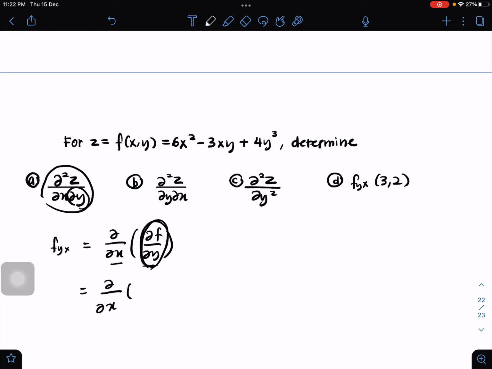What is this one? Fy. What is your fy? Okay, so for me, if you want to be easy, okay, my hint is, whenever you already get the function, do this. Write your fx, write your fy. Later you just use, okay, what is your fx? Fx is the derivative with respect to x. So you differentiate this one, you will get 12x. You differentiate this one, negative 3, and y will be a constant. So you just put negative 3y. Differentiate x, you get 1. So there's nothing here, right? So this one, y will be a constant because now we are differentiating with respect to x.